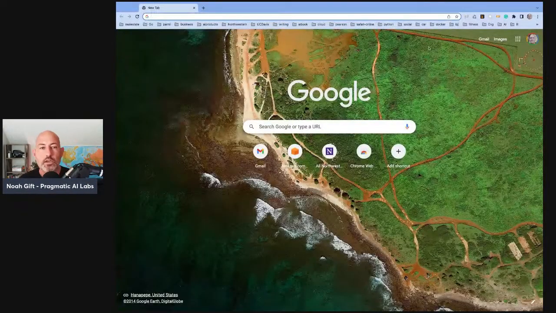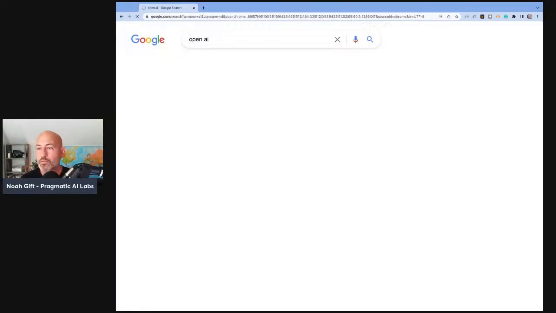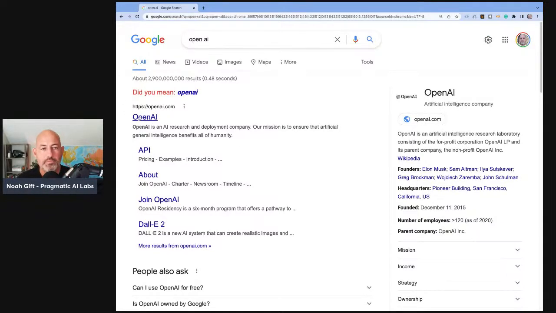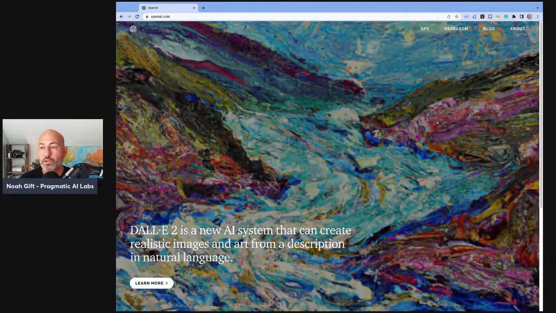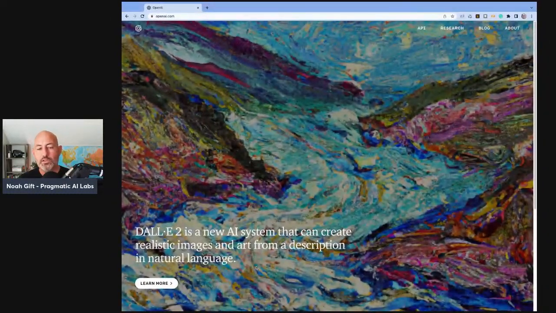So to start with, I can go over to the Hugging Face website. Maybe I'll share my screen here, and we'll talk about it. So everybody's talking about Dolly, Dolly, Dolly, and you may have wanted to know first of all, what is it? Well, to start with, let's go to OpenAI. I think OpenAI is a company that's doing research in training machine learning models. And so they have Dolly 1 and Dolly 2.